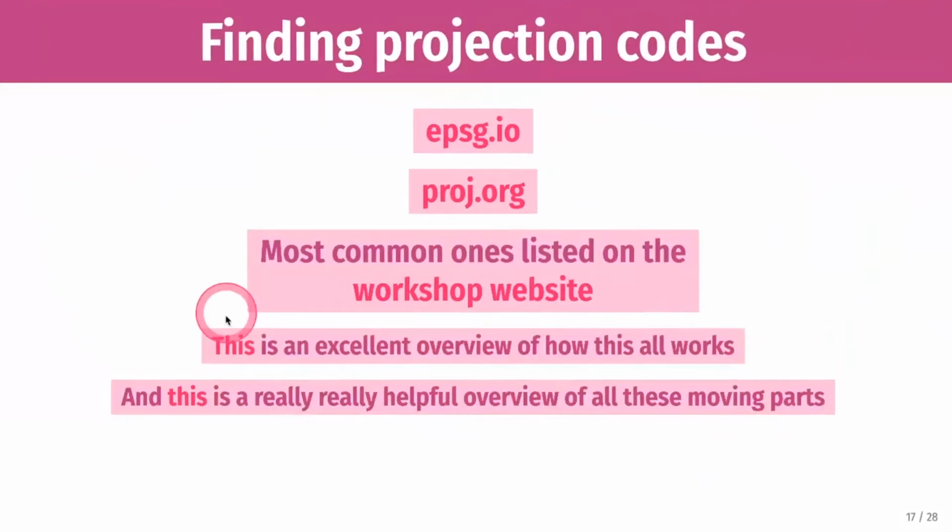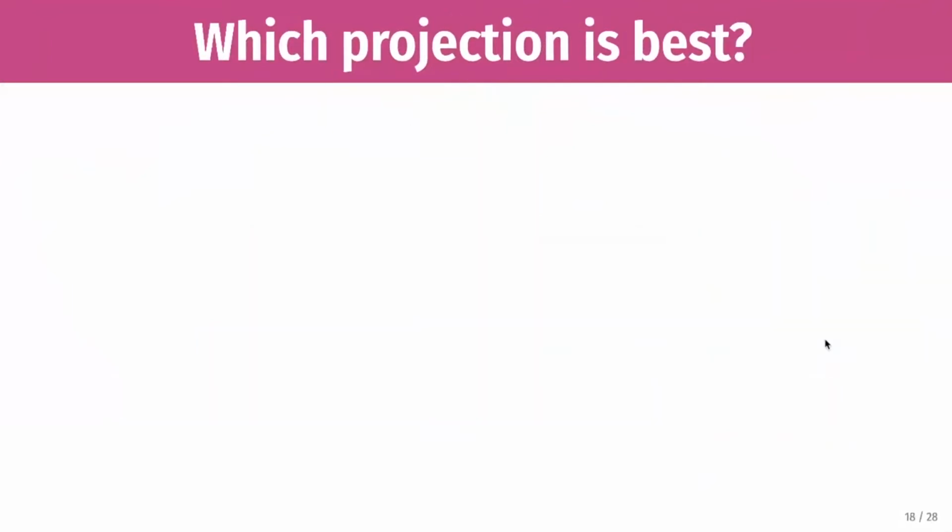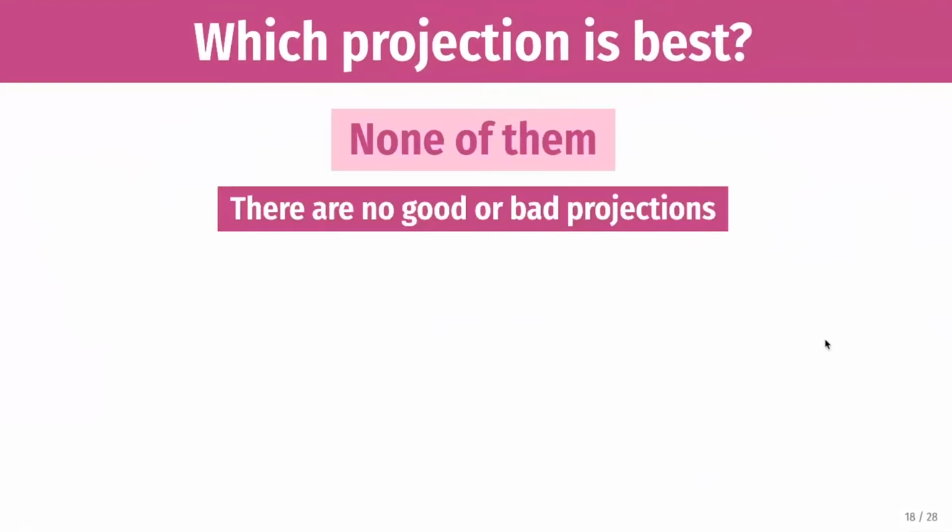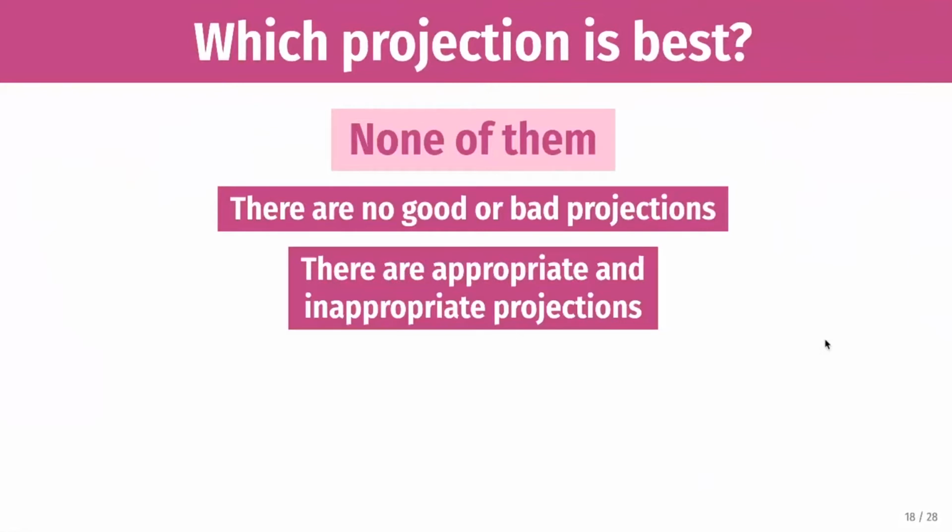And here's a couple other resources you can look at to better understand how these projections work. Which one is the best? Which one is the most truthful, accurate? Which one should you always use? None of them. There is no such thing as a good or a bad projection. The question isn't good or bad, it's appropriate or inappropriate.